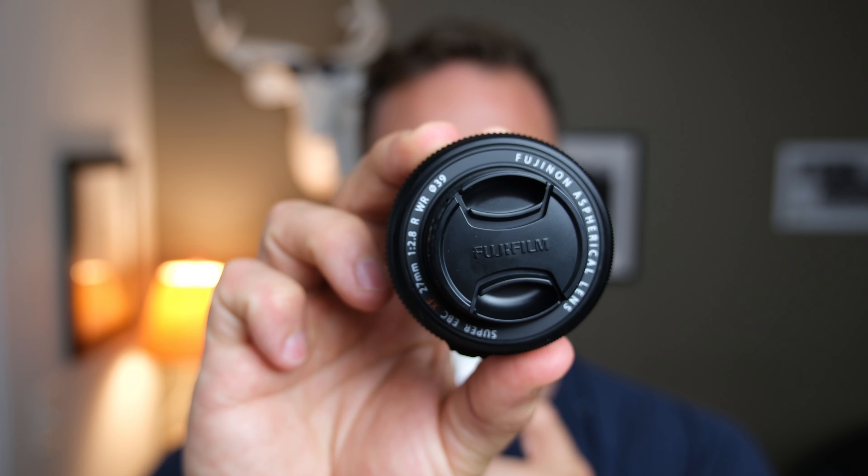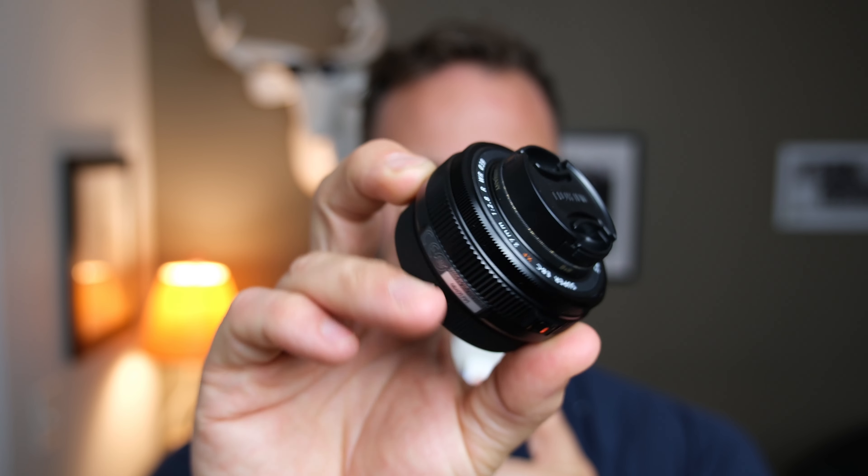I'm recording this on a Fujifilm right now, which you'll see in a second. But I keep going back to this one setup — this lens in particular — because it kind of offers both things I really like. It is the Fuji 27mm f2.8, so it's a 40mm equivalent. This lens isn't anything special in particular because it's got a noisy autofocus motor, but what it does do really well is it's weather sealed, has an aperture ring, which I really like. But more importantly, it's small and compact — it's a pancake lens.